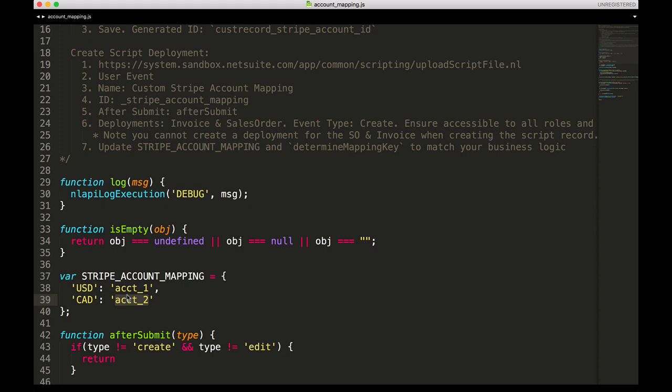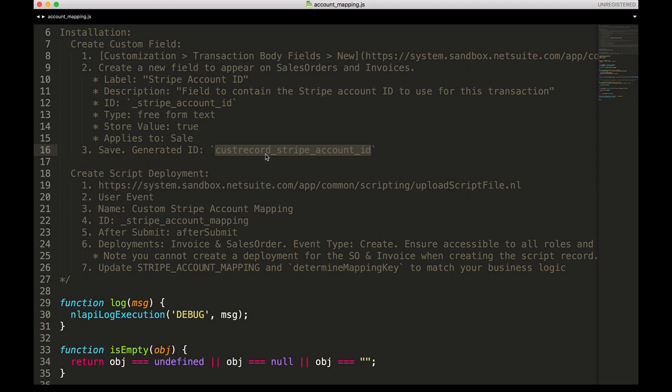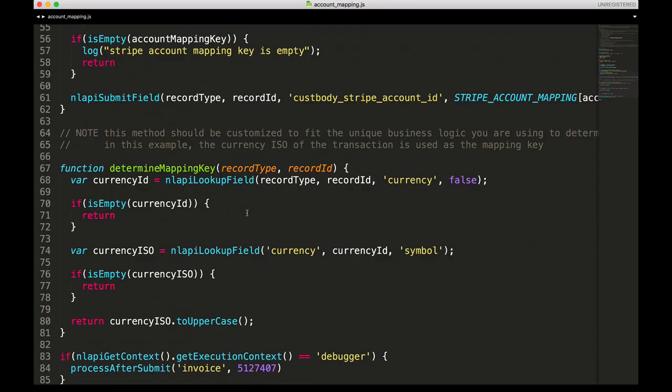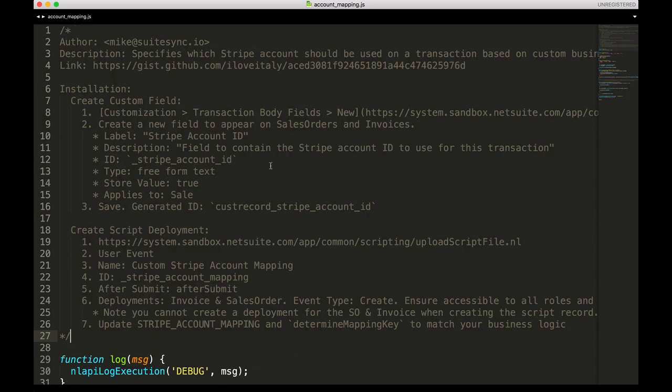And so at the end of the day, this cust record Stripe account ID, or cust body Stripe account ID, I should say, which I'll explain the difference of in a second, that field should be set when we edit the record based on the currency. Okay, now let's go ahead and create this custom field and create the script deployment.